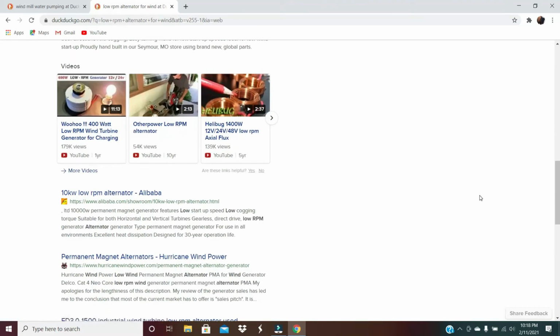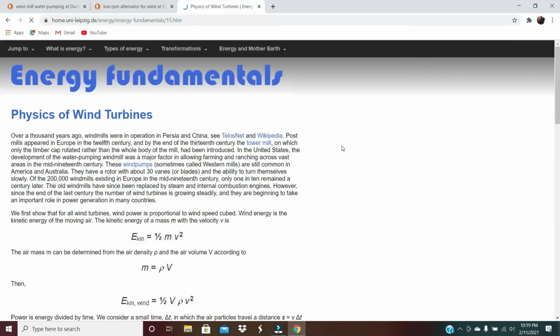Now, it's kind of an oxymoron, because wind generators are not really designed to work at peak efficiency in low wind, unless that's all you're hoping for, and then you can design something around just capturing low wind and low wind only. But bear in mind that the energy is derived by the cube, and it's basically taking the kinetic energy of the wind and transferring it through the rotors into the alternator.